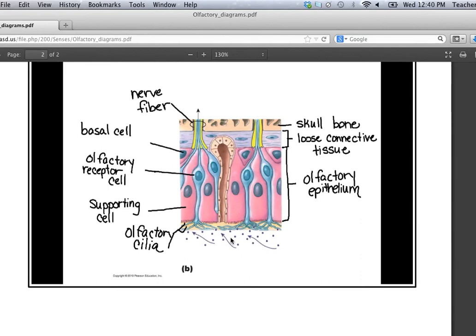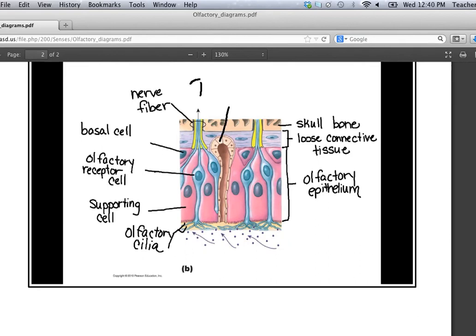I think that is it. Let me just check. The only one that's not on here is this one, and that is referred to, let's see if I can actually write on here. I've been having some problems. This part, let's try. Oops. This one here. It's called the Bowman's.